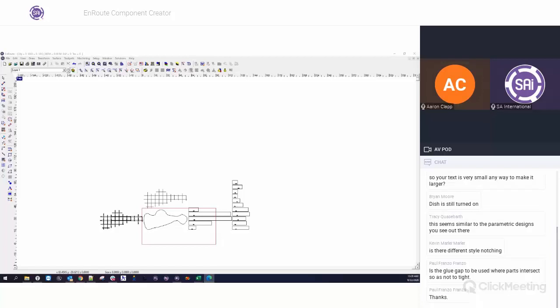And then just a little bit of a clarification on the notch gap. The notch gap is basically the amount of gap that you need to allow your tool to cut, so that the tool dimension does not interfere with the assembled joint. So a good value to use would be the radius of the tool that you plan on using for the cutout of the parts. So that would be a good option there.